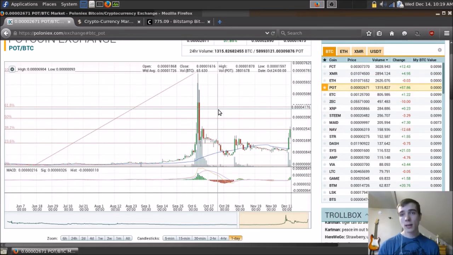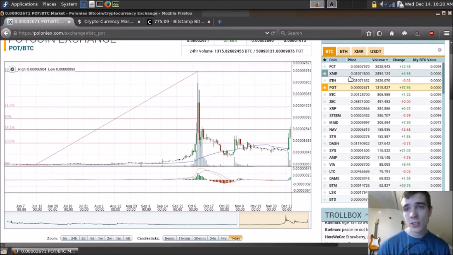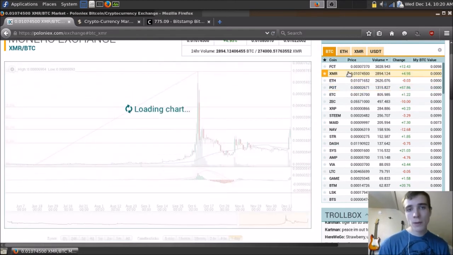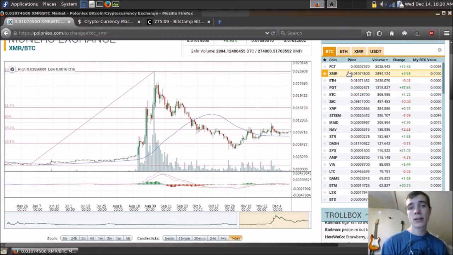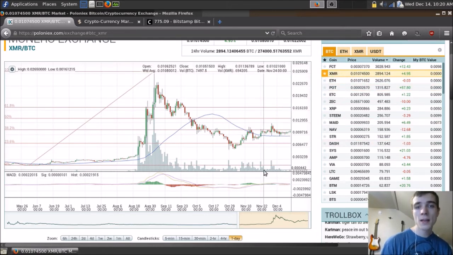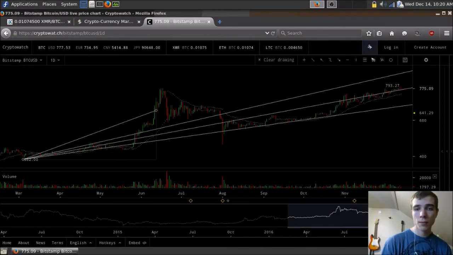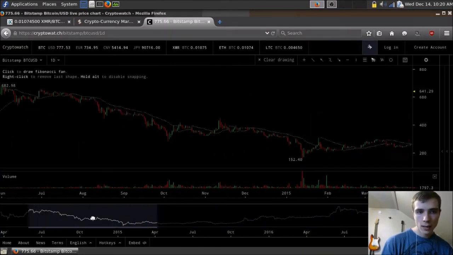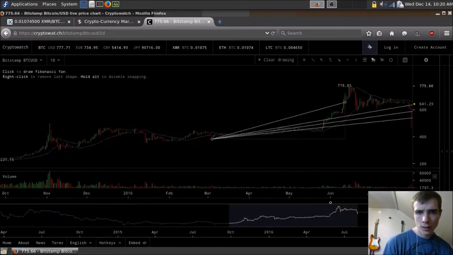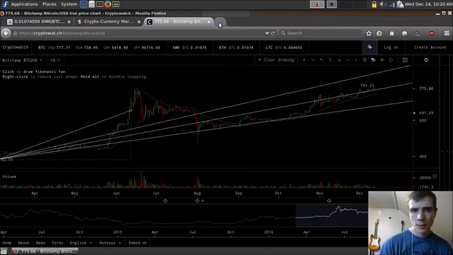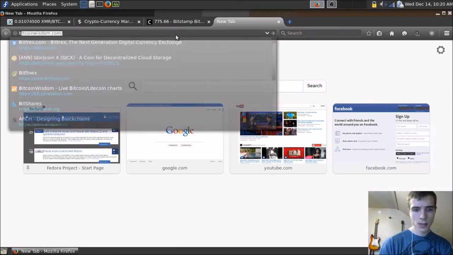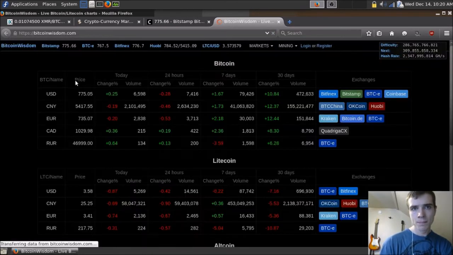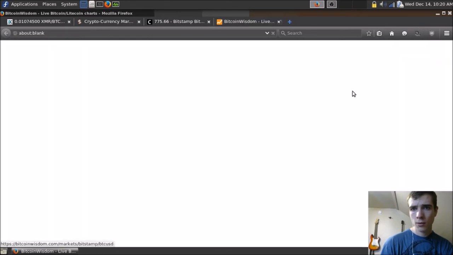Oh, I wanted to talk about a battle between XMR and Dash. Now, XMR, don't get me wrong, I think it has a ton of value potential in the future, upwards of $15, $30. I see that projection. But as for now, I think it might make kind of a Bitcoin chart, and we'll go back here so you can kind of see. Let me go to Bitcoin Wisdom just so that I can kind of make a chart here real quick.